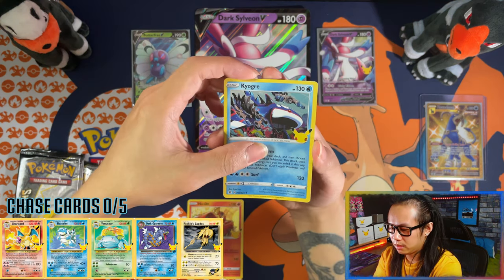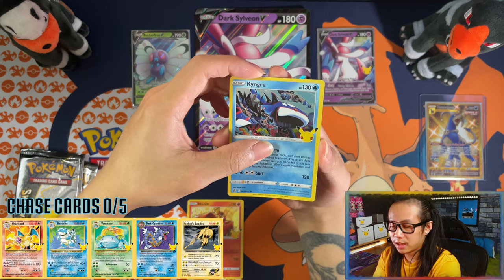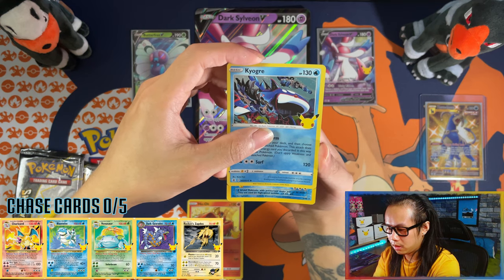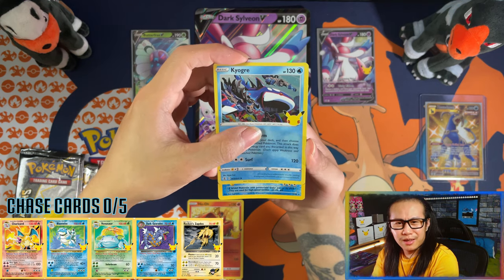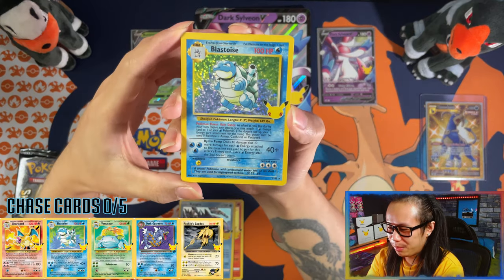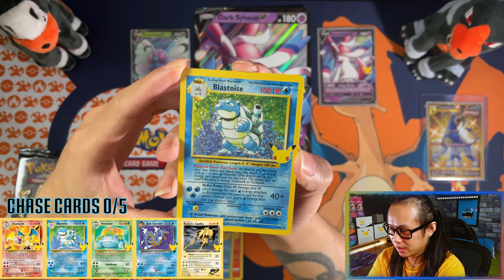Oh. Kyogre. Will I get first pack magic? The classic would be on the third card if there is one. It's gonna be my chase card. Blastoise, Blastoise, Blastoise. Oh my days. A blast from the past. A Blastoise from the past. Get it, get it.